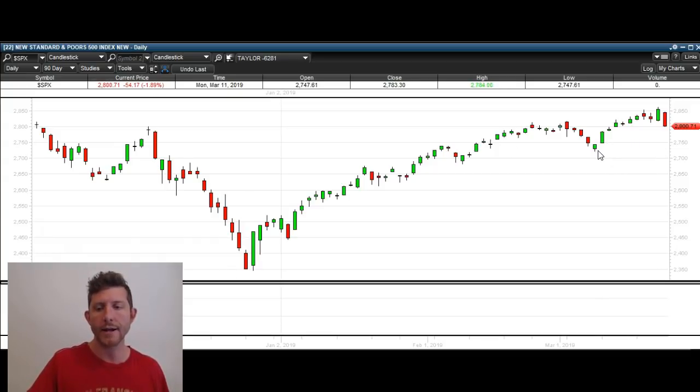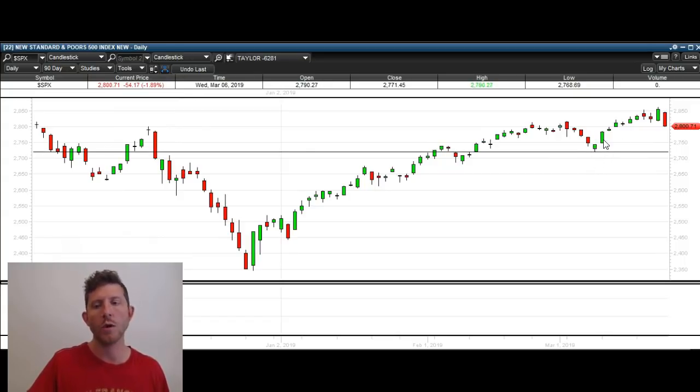this low right here to make a lower low. So yeah, could we head lower into here? For sure, we could do that. I'm not saying the market can't head lower. But what I am saying is that I don't think it will be some sort of big crash or anything like that, because we already kind of experienced that in October.